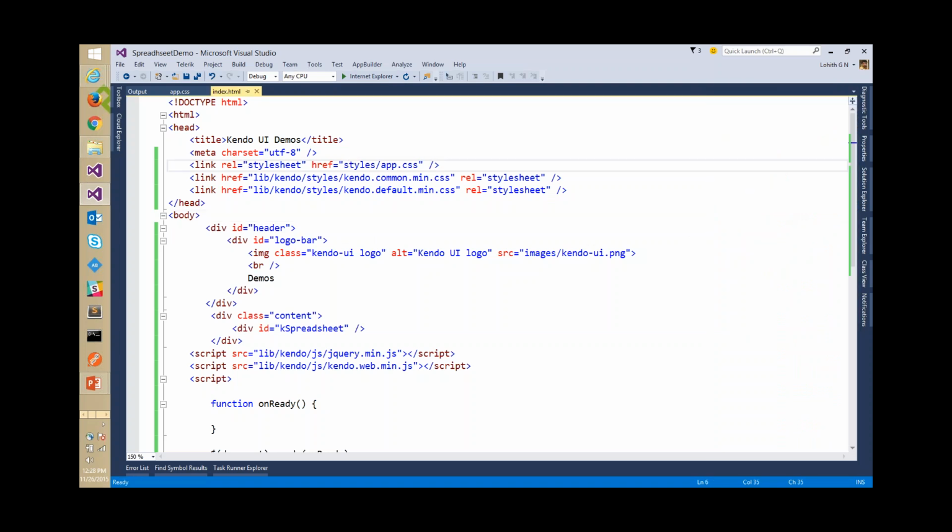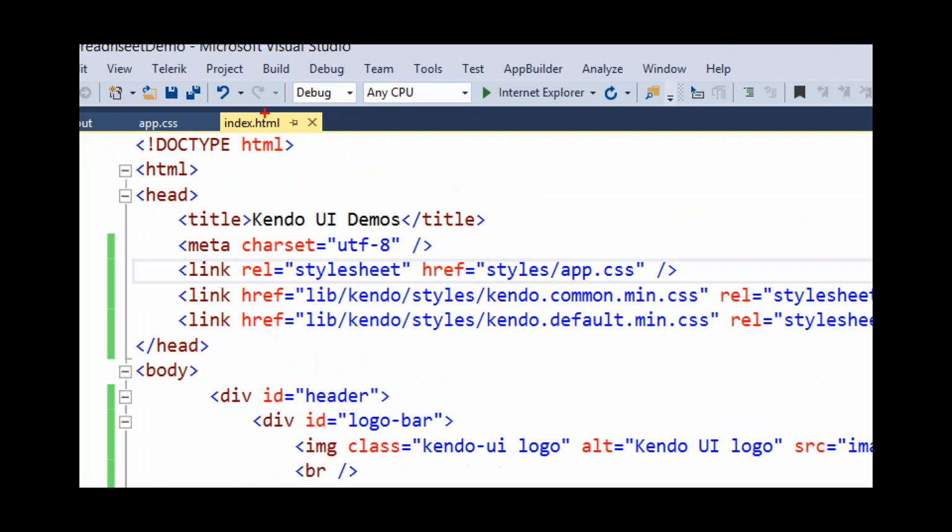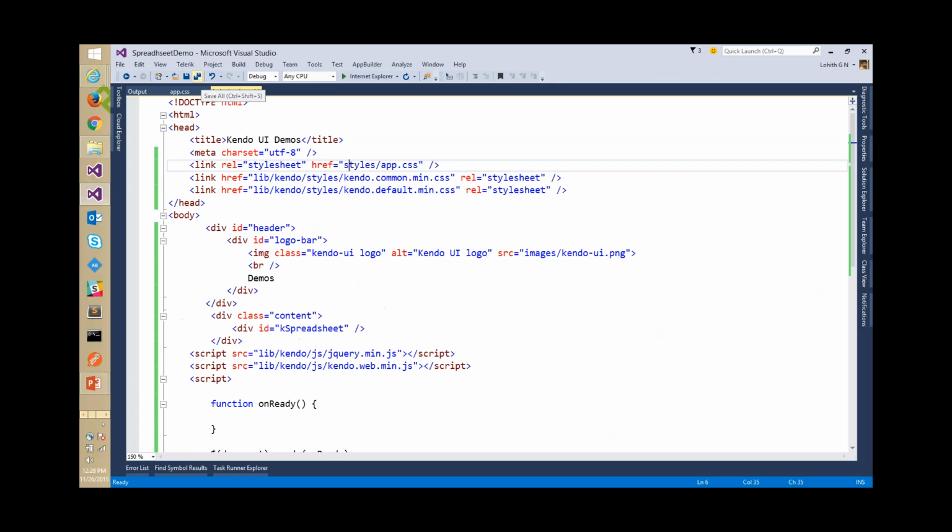Now what I've done is I've created a simple index.html. As you can see here, this is an HTML file that's got nothing to do with ASP.NET or a web application, right? This has been hosted inside an ASP.NET server-side technology, and it's going to be served from that particular server.